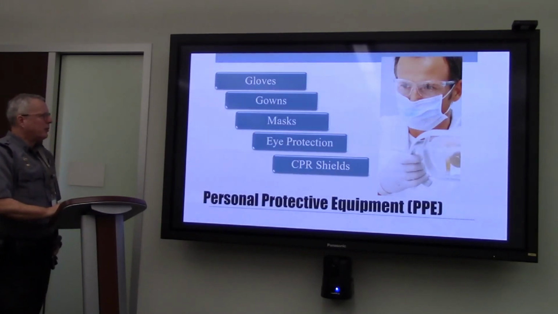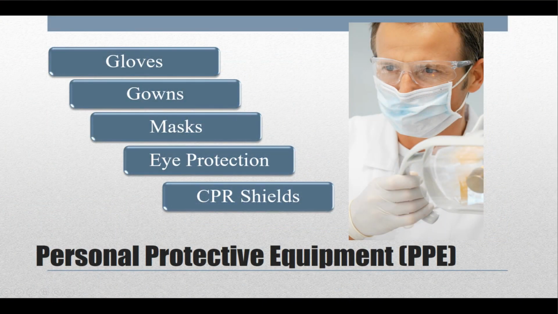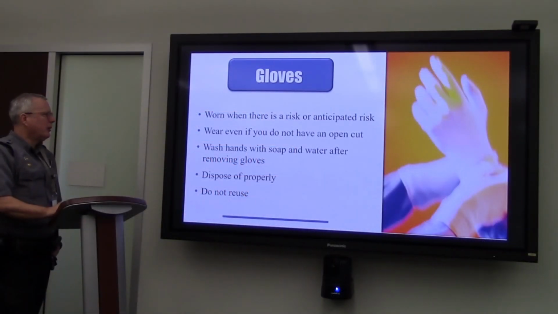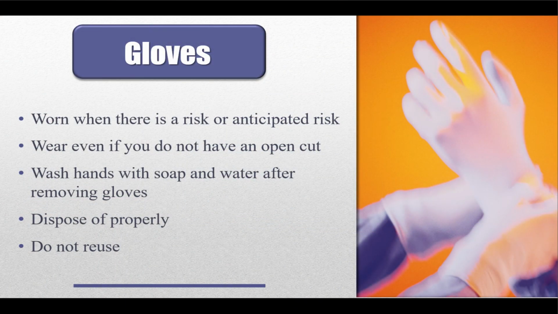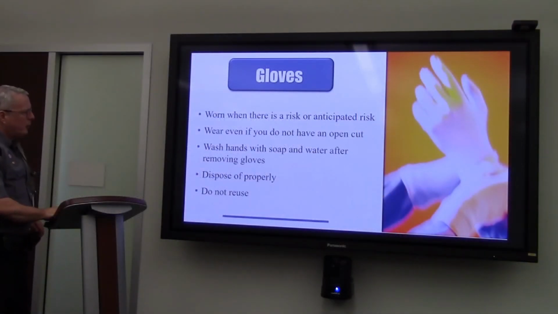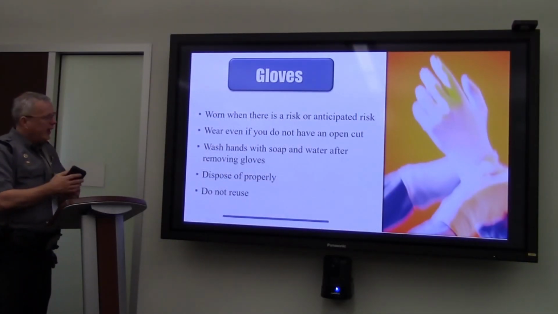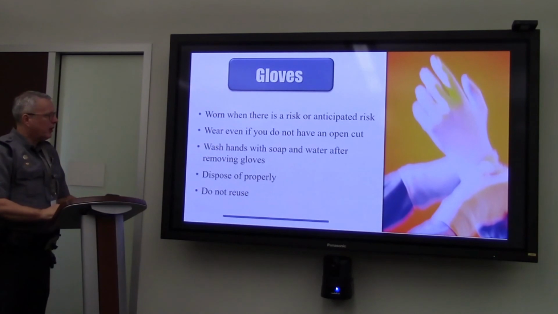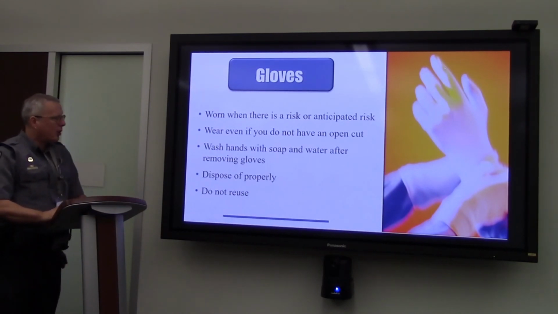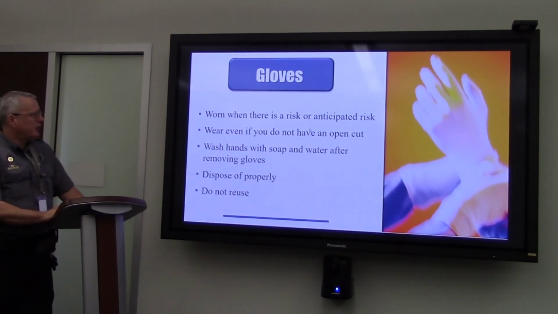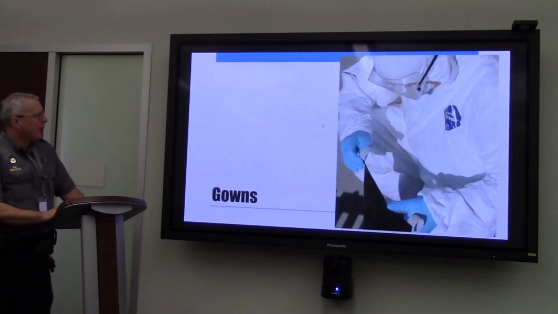Let's talk about personal protective equipment for a minute. Gloves. Gloves are supposed to be nitrile. We do not use latex gloves anymore. If you find that there are any latex gloves, go ahead and throw them out. They don't really help. They do more harm than good, in fact. Wear them all the time. Wash your hands with soap and water after you remove your gloves. If you don't have soap and water, use some of the hand sanitizer, which is all over the place right now. Dispose of them properly by throwing them in the trash, and do not reuse any gloves.